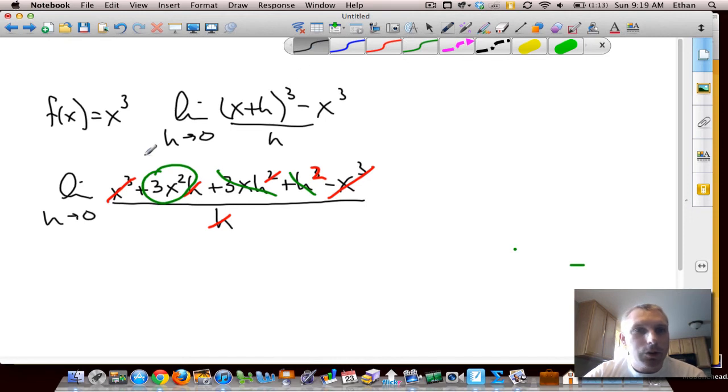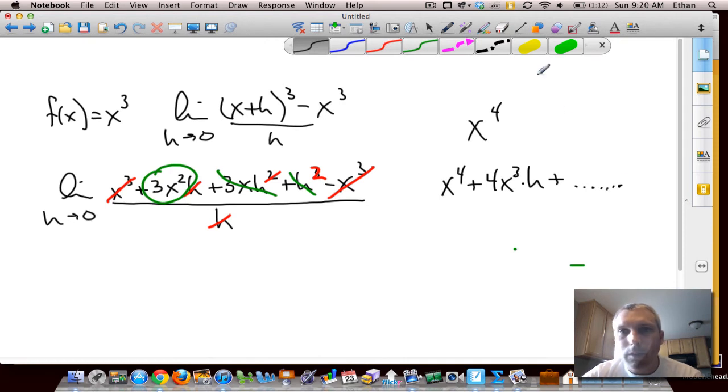Similarly, if we were to look at x to the 4th, if I was to expand x to the 4th, I would get x to the 4th plus 4x cubed times h plus blah, blah, blah, and we'll go on forever. And once again, I would be able to lose the x to the 4ths. There'd be an h at the end. The h's would reduce everything except for this second term, which the pattern is going to have that 4. X to the 5th would have a 5 there, and so on, and the degree gets reduced by 1.